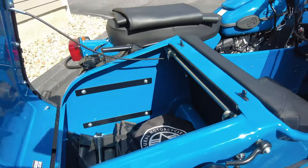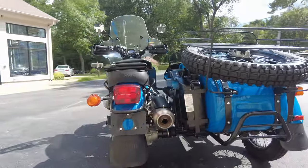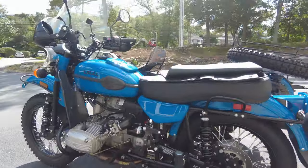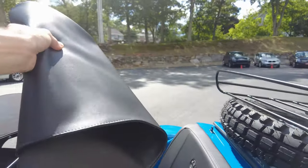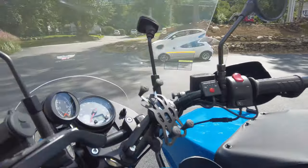Taking a look at the bottom of the sidecar tub, everything's looking great, and we have the Ural NE sidecar rear bumper. Opening up the trunk of the sidecar, there are even more goodies — that foldable shovel, a factory tool kit, and a bike cover are all included with the bike.